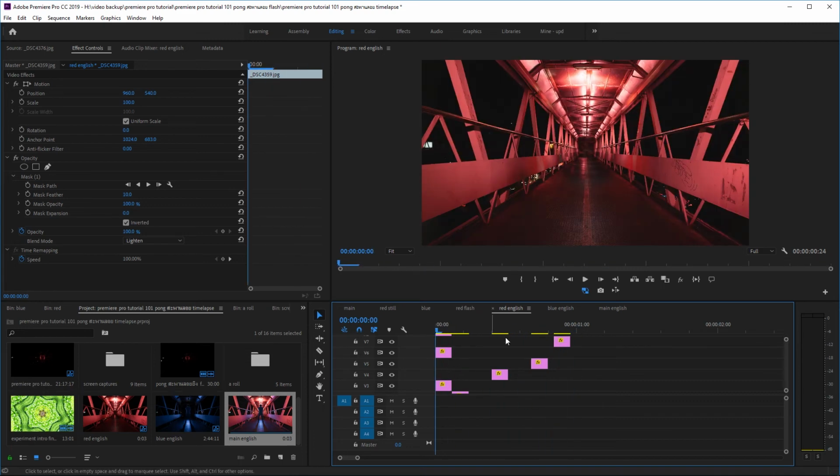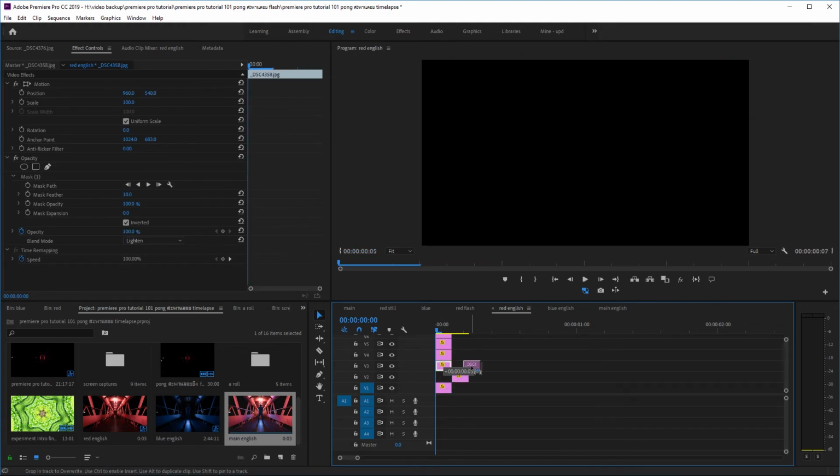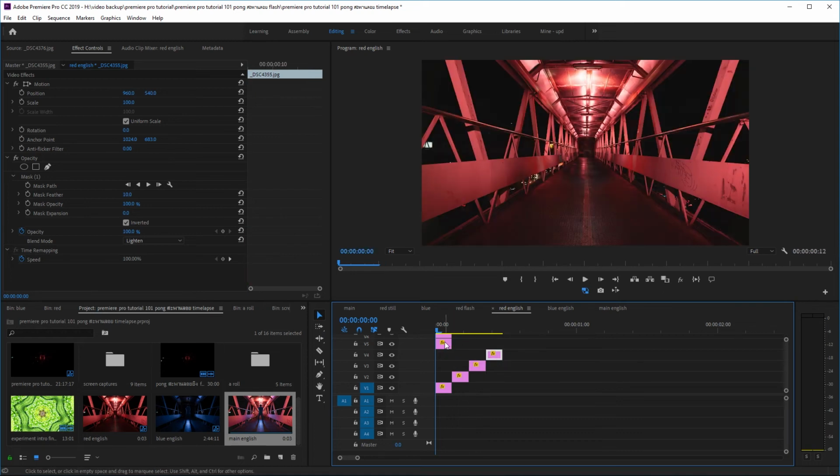For the animation, usually I'll have it play at 3 frames each. So right now I'm just going to change the duration of every single layer to 3 frames. I just use the arrow key, 1, 2, 3. It's already at 3 frames. So now all I have to do is play them in sequence, or any order you want. There's no right or wrong about this. You can have each flash play for however long you want. Maybe this flash will be 10 frames, this flash will be 2 frames. You can have 2 or 3 flashes at the same time. They don't have to play one by one, so it's really just up to your imagination.